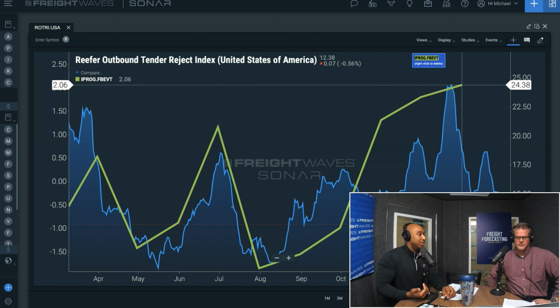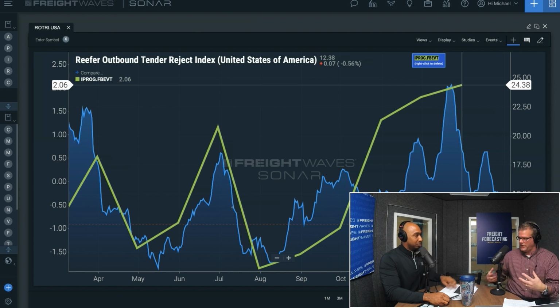And so that gives me the ability to see what's happening right now. In other words, if you're in this space, you need refrigerated capacity, or you provide it, either way, as an asset carrier, or it's part of your services as an intermediary. You look at these government data as we did before. That was very high level, but there's other government data that you can look at as well. That's going to give you an indication.